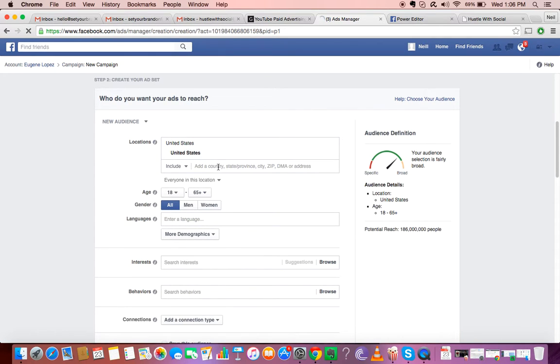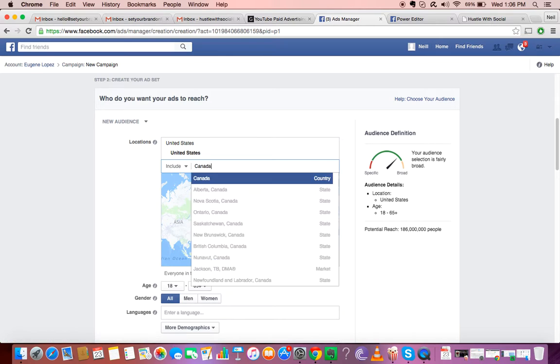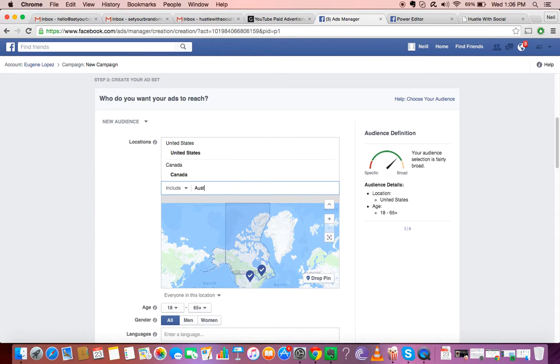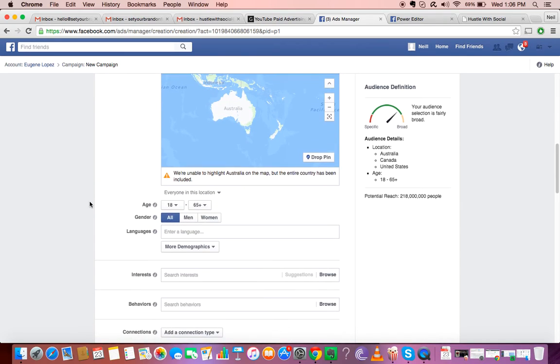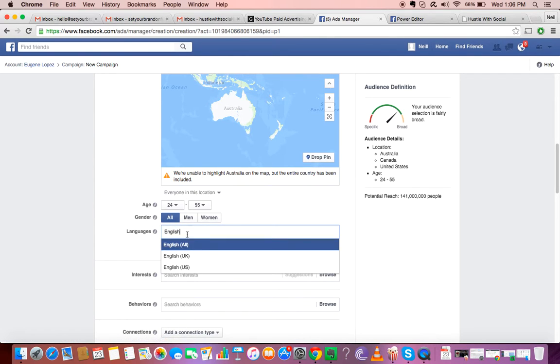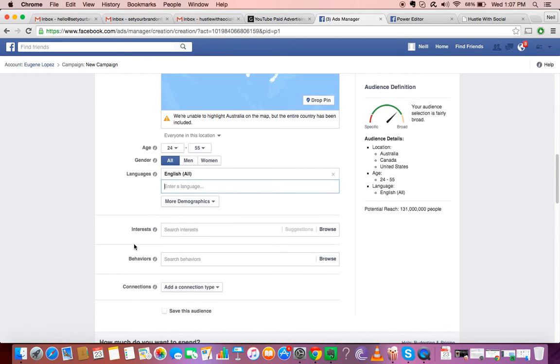You can choose your location. So for me, I want to say Canada. I want that as my broad audience. Australia, because there are people all over that need help with Facebook, and particularly with ads. Your demographic is going to range depending on your product or service. You've got to know who your audience is, who they may be, and if not, then you just need to do some testing, see what works, see what audiences respond to your posts and what you're offering. In my particular instance, it's going to be male and female from 24 years of age all the way up to 55. I'm going to select English for all the languages.